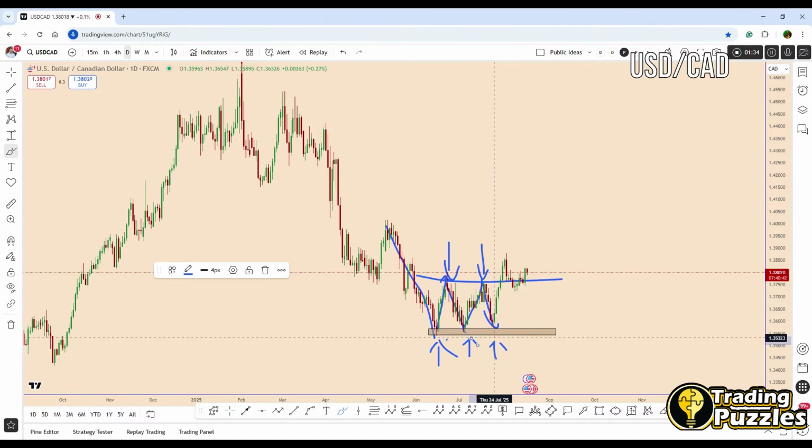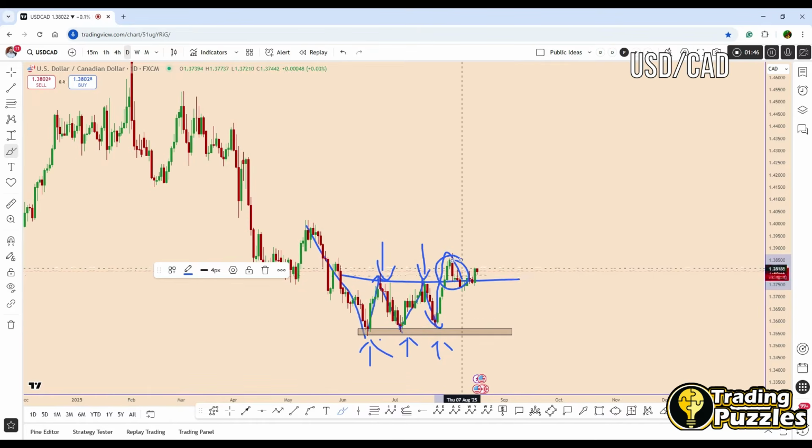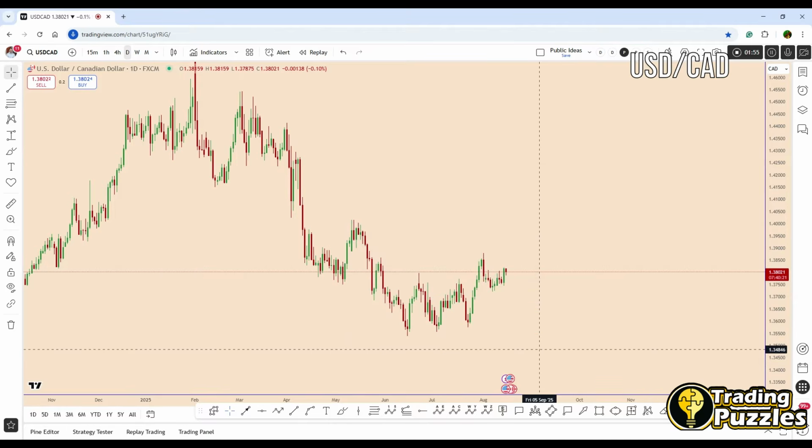And we have more buyers this time. The volume is increased more than normal, and we can see the breakout from this pattern. At this moment we can see that the triple bottom pattern is confirmed, and we are going to explain all the details. So let's make a short summary and clean this chart.